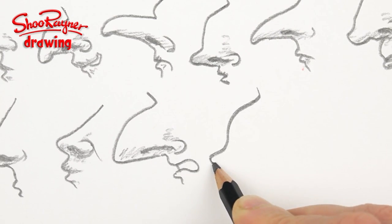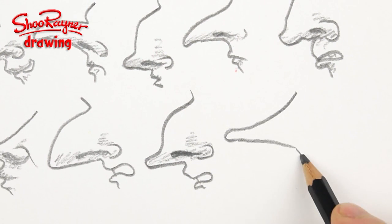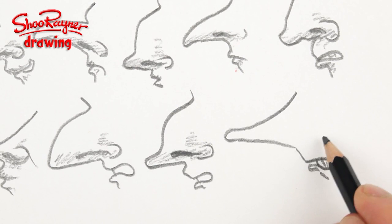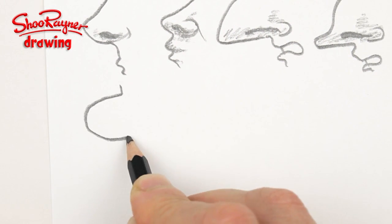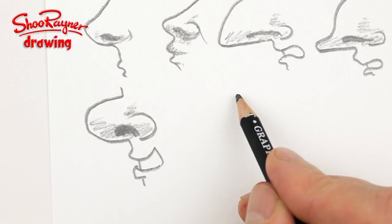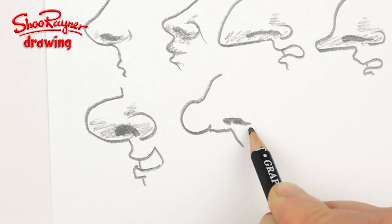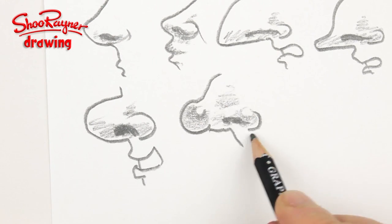I've no idea what the owner of this nose has been up to, but the next one looks quite like Margaret Thatcher, if you remember her. Dennis! Dennis! She always seems so cross all the time. And what about a nice, great, big, friendly conk? And this belongs to Uncle Albert, who likes a little drop of whiskey once in a while.